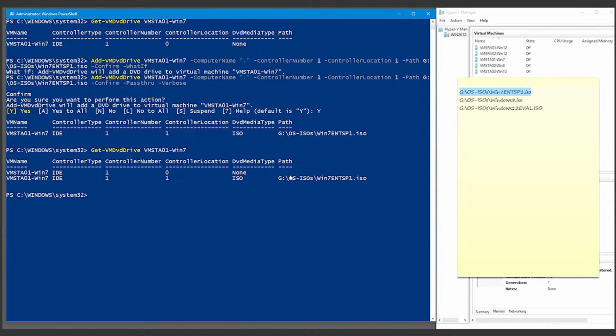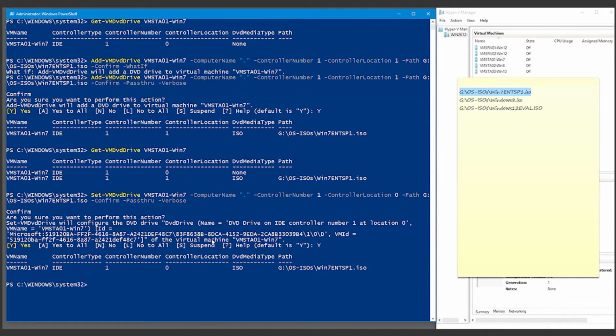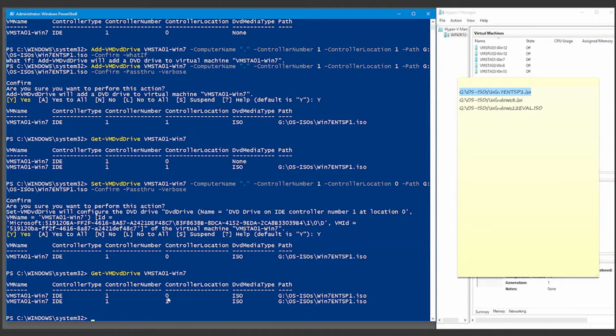Okay, now when I do a Get-VMDvdDrive, it shows me there are 2 DVD drives, but one has an ISO file mounted to it while the other one doesn't. Now, using the Set-VMDvdDrive with the same parameters I used for Add-VMDvdDrive, I will just change the controller location and execute almost the same command as the previous, and this will mount an ISO to a pre-existing DVD drive. And as you can see, I'm going to use the Get-VMDvdDrive to display. You see the path now shows that ISO is mounted on both.